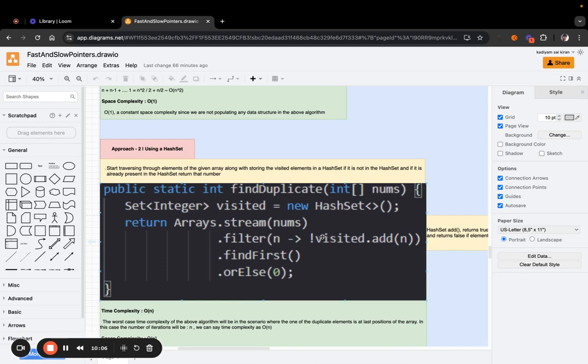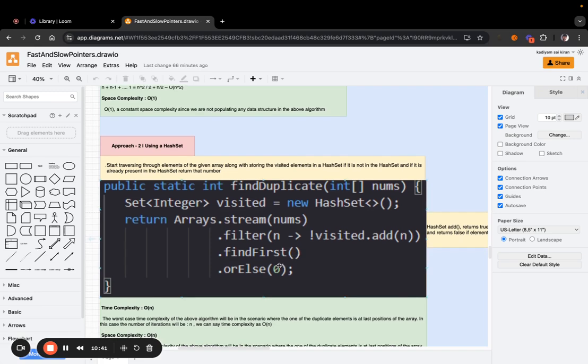So only when we encounter a duplicate number will this return false, and we'll be returning this value n. Otherwise, since the code after the loop is only executed at the end, after all elements of this array have been processed, we'll be returning 0.